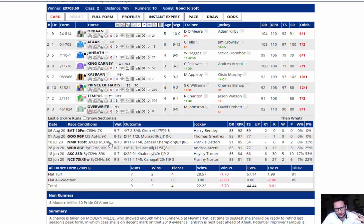He was a bit keen there. He over-raced. Dettori, because of that, took him out to the middle to try and settle him. Wrong part of the track. He was up there for a long way. He over-raced a little bit, and I don't think he got home. He kind of stopped as he hit the hill. I think 8 furlongs in this kind of good to soft ground will be fine. I wouldn't want it to be a bog, but he's 8-1.